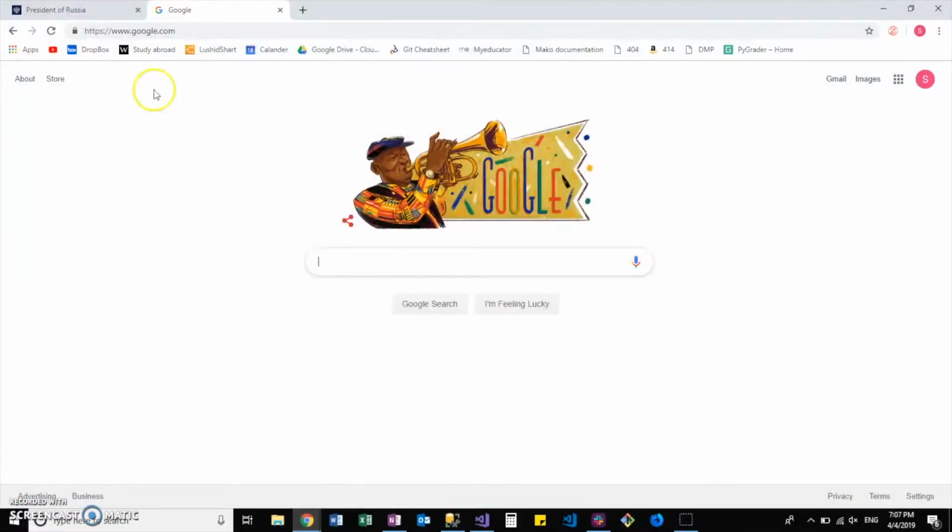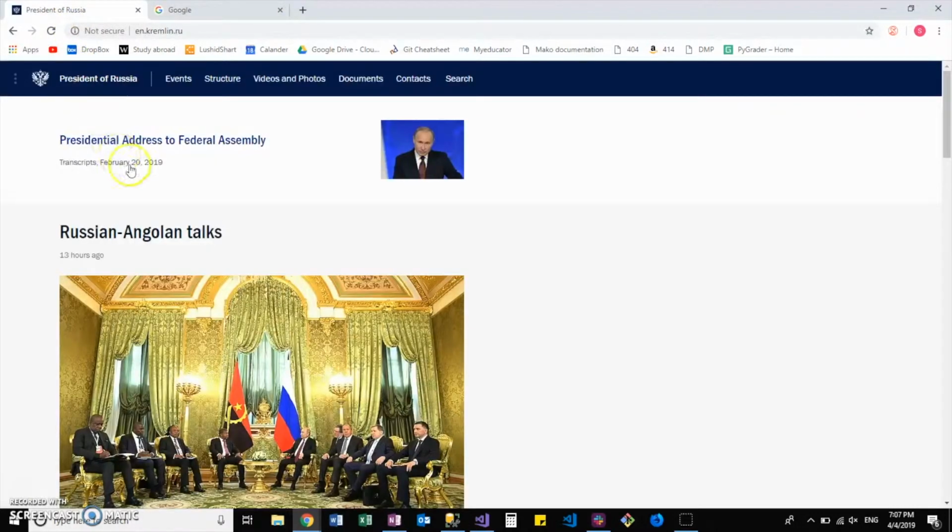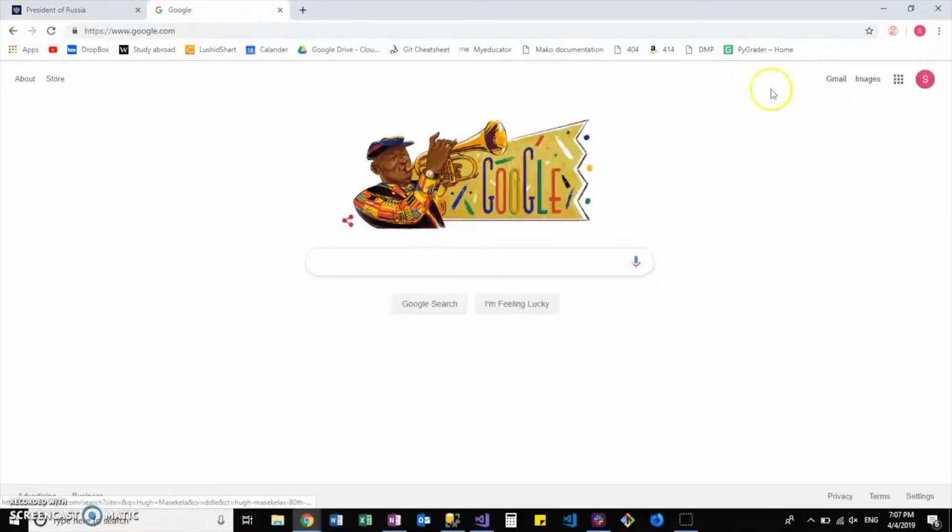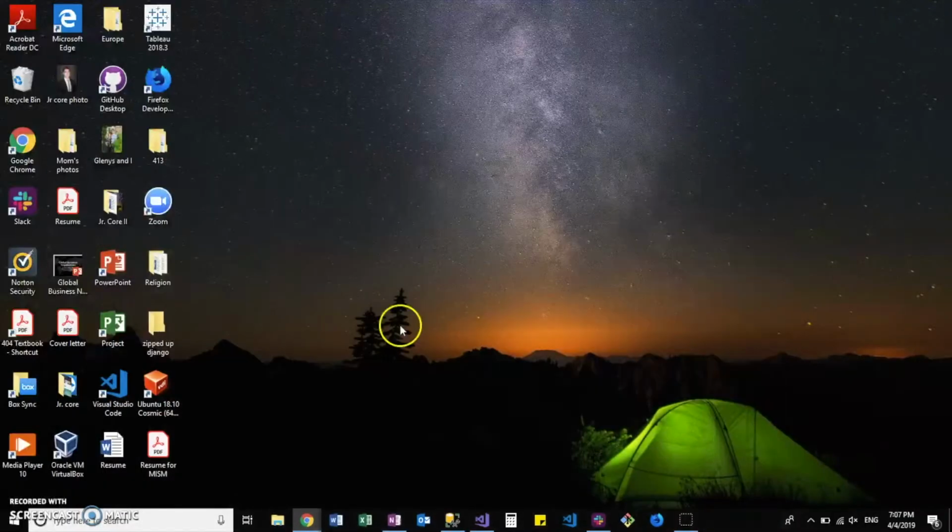Another thing that we want to make sure of is that it always has this little lock symbol and HTTPS. That means it's also encrypted. So for example, right here on the President of Russia's website, it is not secure. So if you send any credit card information to the President of Russia, it can get intercepted and then used because it's not secure. So make sure that you always are doing those couple of things, and everything will be a lot safer.